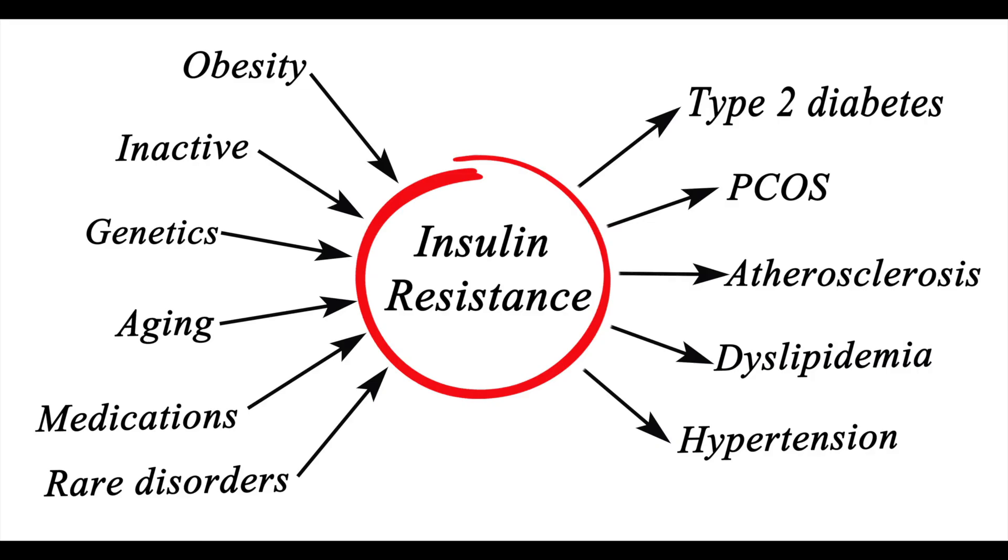This is going to cause many health issues, the most fundamental being that the cell is going to be deprived of energy. If the cell is not capable of receiving the signals from insulin and getting that glucose into the cell, it can't produce ATP and energy, and you're going to run into a chronic cellular energy deficiency, which sets the groundwork for pretty much every degenerative disease you can think of.